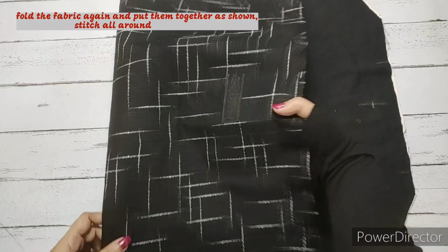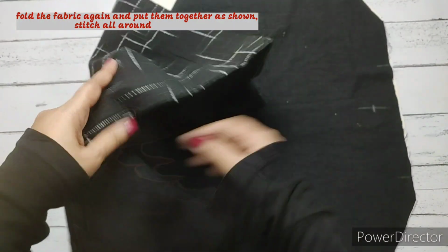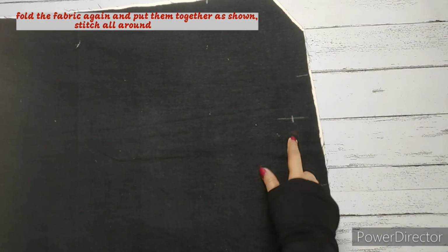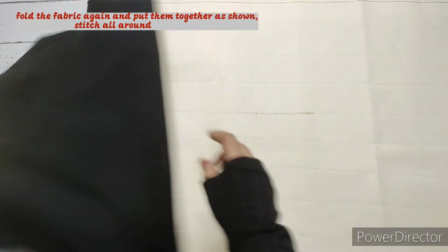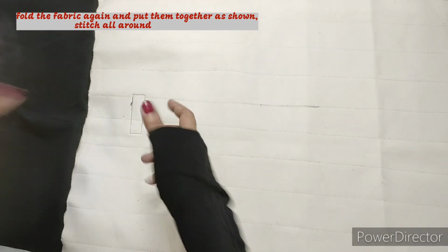So I have done it on the main fabric. We won't be doing this now, we'll do this later on. You can do it now in case you want to, but I'll be doing it later on. So this is how it looks.